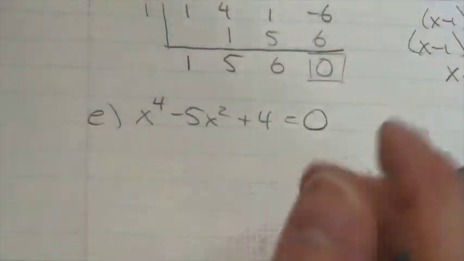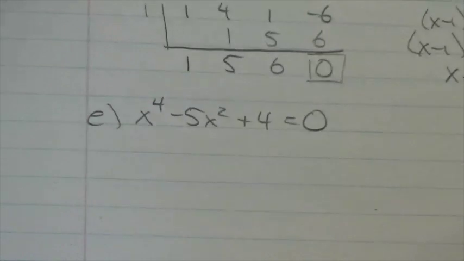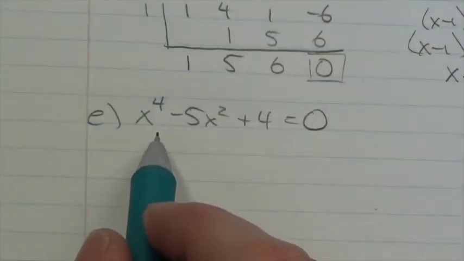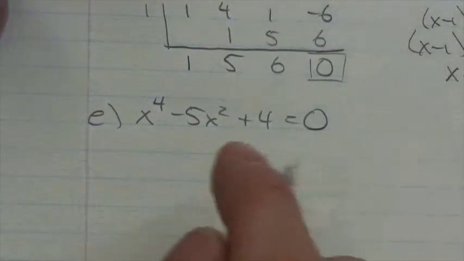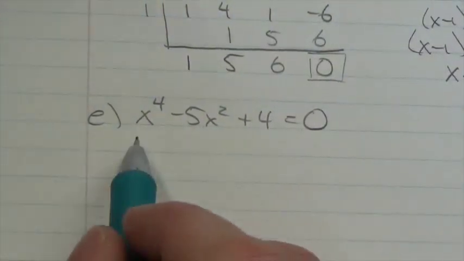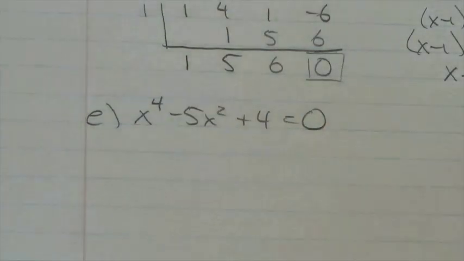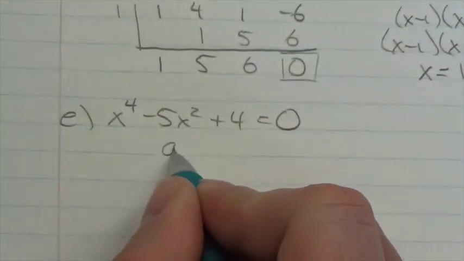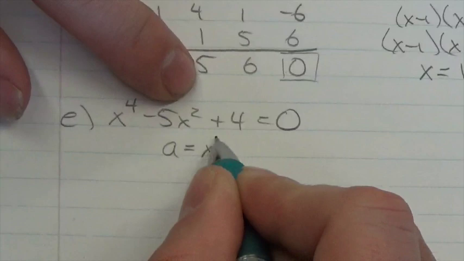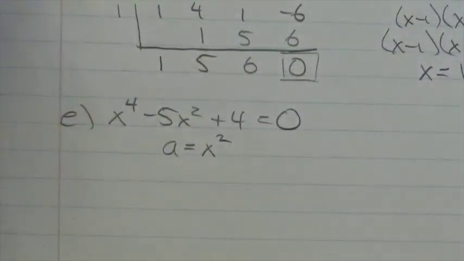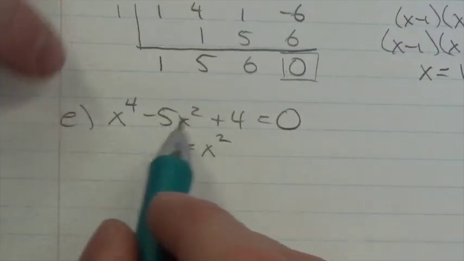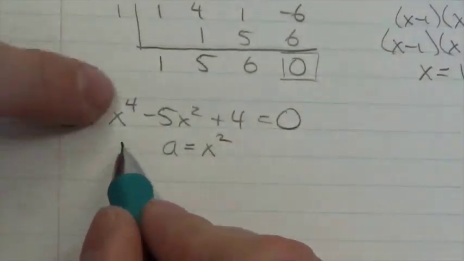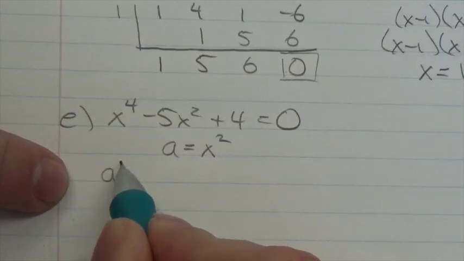There are two levels to this question. It's a quartic, but it's got the structure of a quadratic. We've talked about that in an earlier lesson here. So I don't quite know how to deal with this. So what I'm going to do is change the structure of this question. I'm going to introduce the variable a, and I'm going to let a be equal to x squared. And I've shown you the benefit of that earlier on. But if I let a be x squared, then x to the fourth can actually be rewritten as a squared.